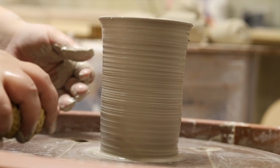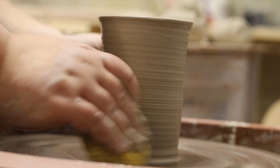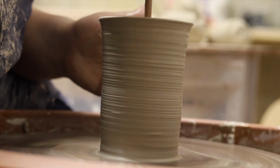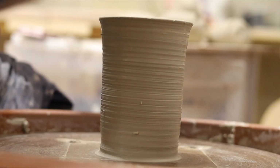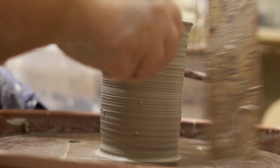Then I always wipe my hands, because you never know when a toddler's going to come in screaming. You're going to get all the water out from the center there, because the more water is left in, the more it's going to get soupy.